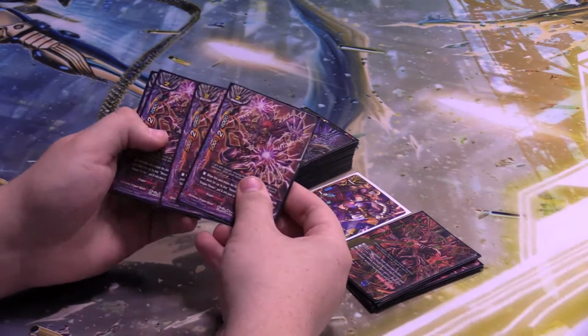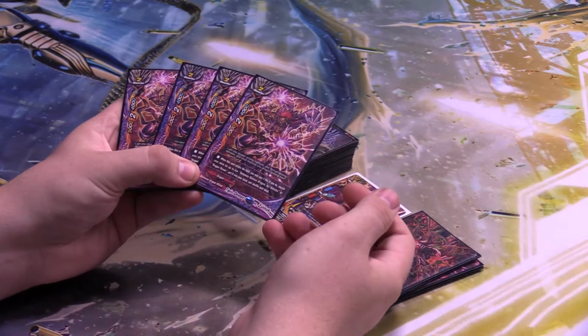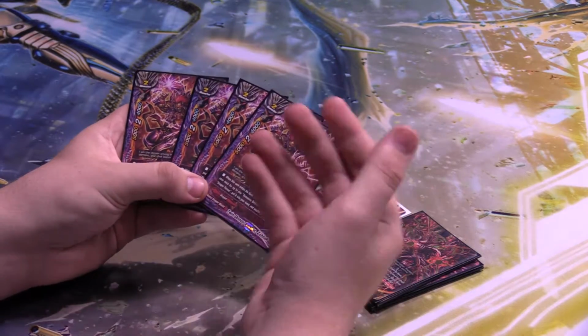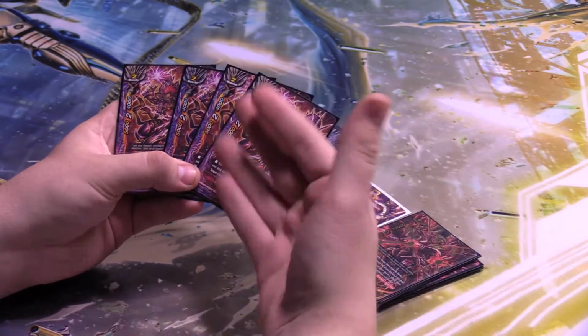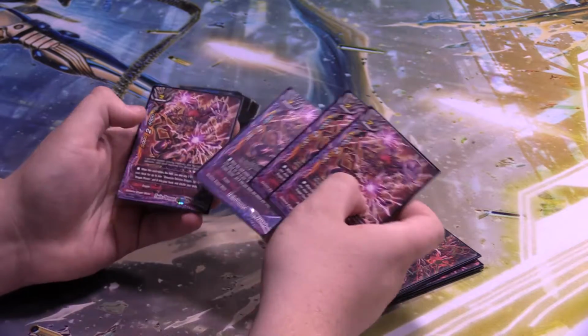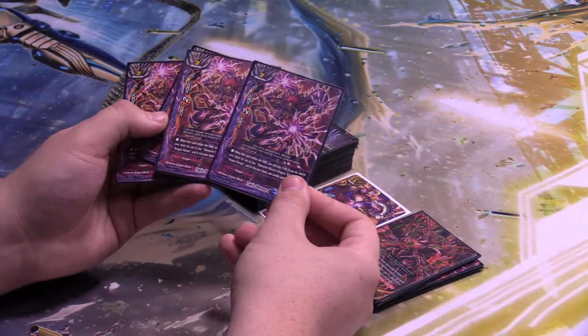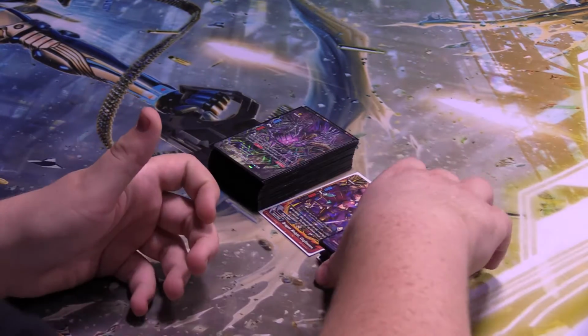Next, I have 4 copies of Twin Demon Dragon Zahak. I have 3 from the recent reprint and 1 from the original secret pack, and that's this one. You can slightly tell it's a bit darker, but who cares?